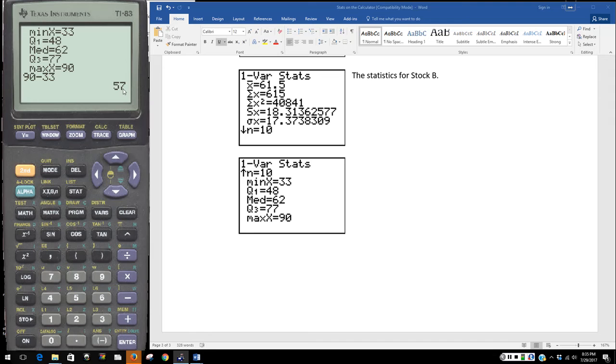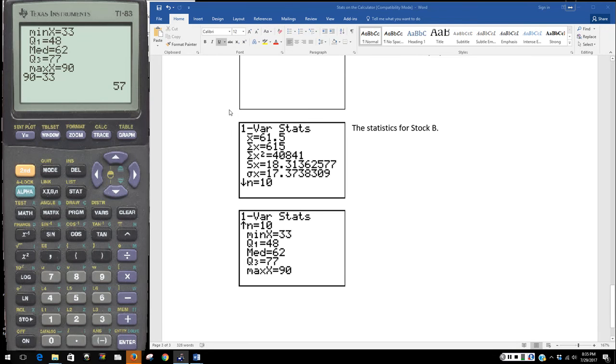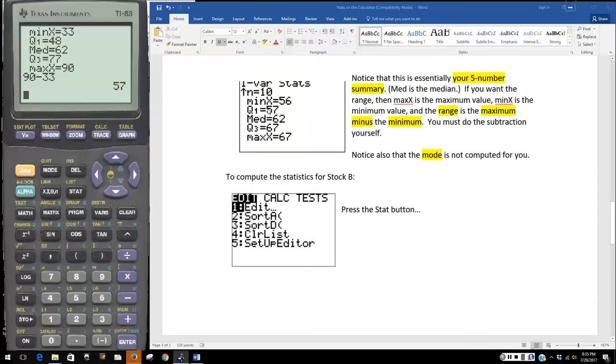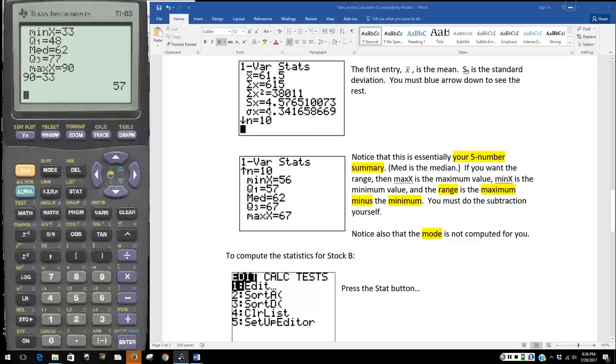So what that means is, although the mean, which is 61.5 for stock B, and it's also 61.5 for stock A, their average price is the same. Their median price is the same. So if you were going to buy the stocks, you'd think, well, okay, they pretty much are about the same in price. But they really aren't.